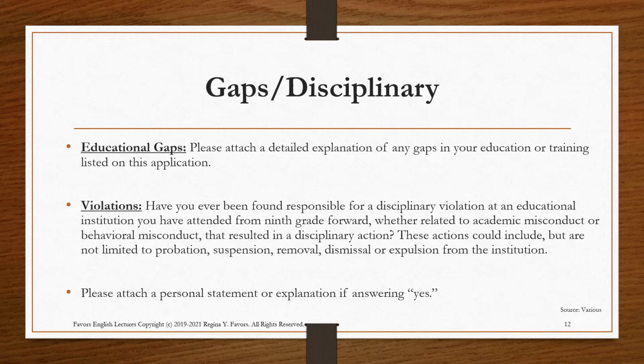But the true gaps are when you first start community college or you first start university and you go the first 2 semesters of the first year and then you sit out the second year or you sit out a semester. Why did you do that? Was it due to work? Was it due to a health issue? Was it due to relocating to another state, changing colleges, or something like that? So they will want you to provide a detailed explanation of any gaps in your education or training.